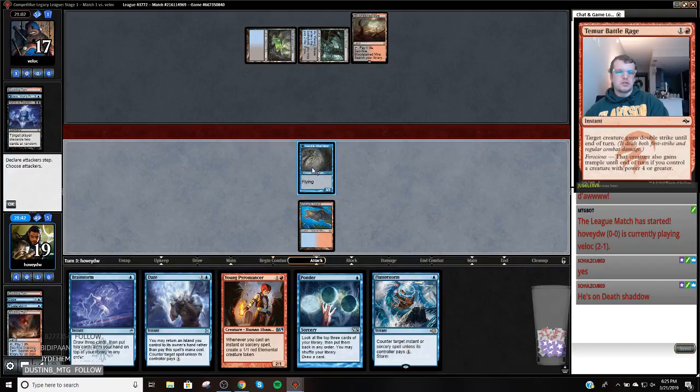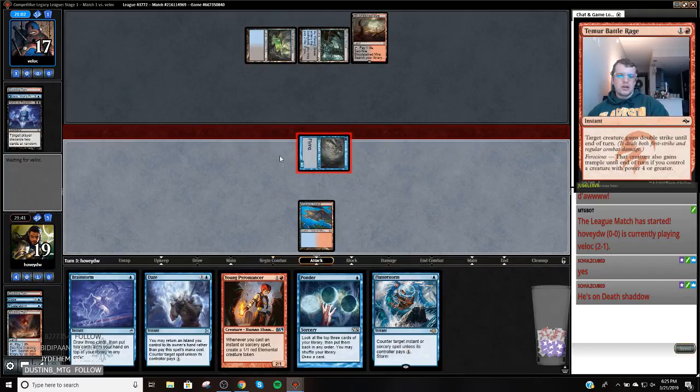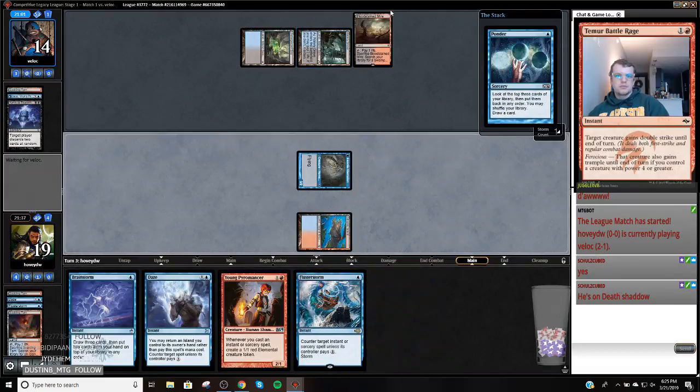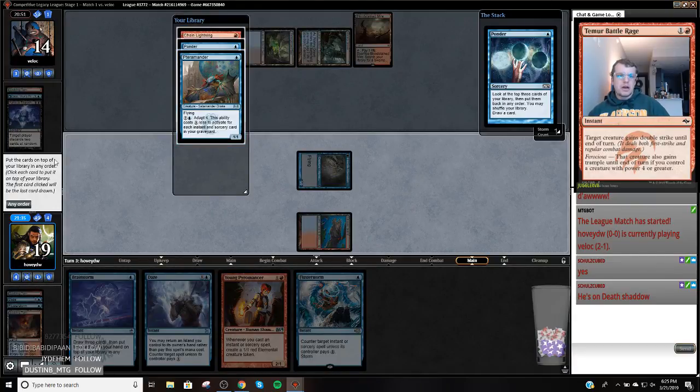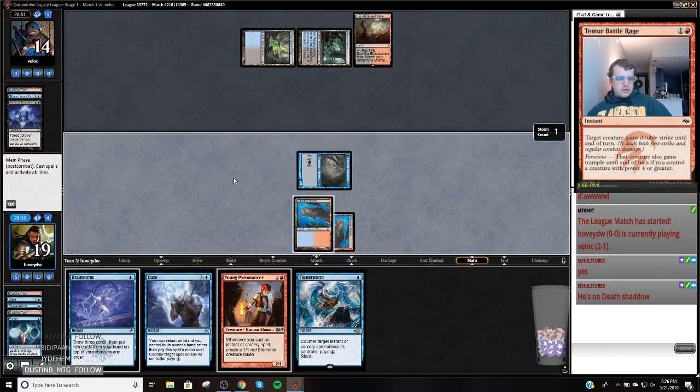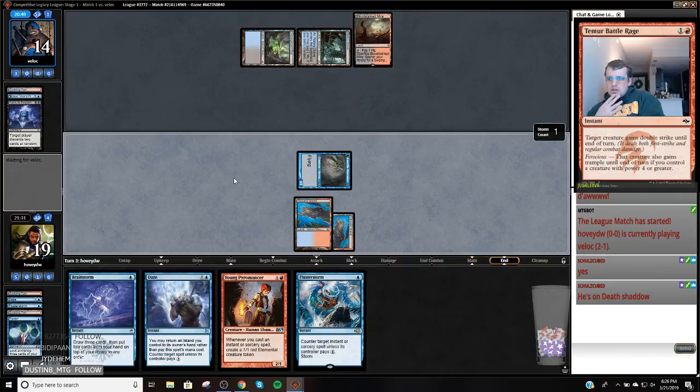My hand's pretty good, so I'm just going to ponder for a land. I don't really want to brainstorm. I wouldn't mind shuffling away this Pyromancer. Daze makes a land drop for me if my opponent's looking to do that. Any order, yes. Nice. All right, we should be in pretty good shape here.